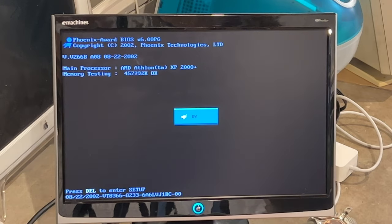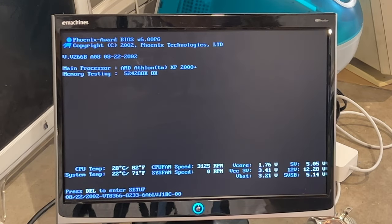All right, so we're just going to power on the machine here. And I've got a flash drive installed with a copy of FreeDOS on it, as well as a copy of NV Flash. So I'll just go ahead and boot from that. And the monitor is plugged into our target video card, so it is indeed working.